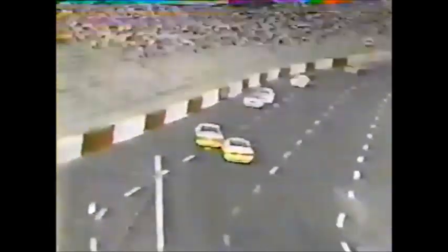Bodine really... Look, he's going to try it on the outside, Mike. This is a hard way around as they come past start-finish. Earnhardt drove the car in a bit too hard. Went up the racetrack. Jeff Bodine just might have noticed that. But now they're both on fresh tires, so again, it's back to feeling each other out and seeing what each other one has got. That's exactly right.